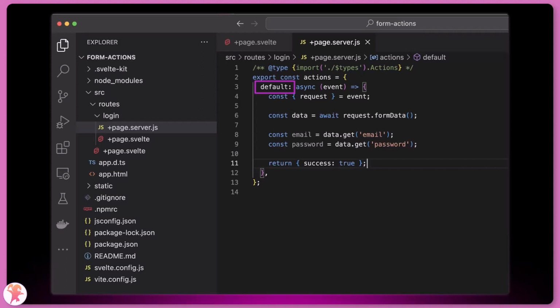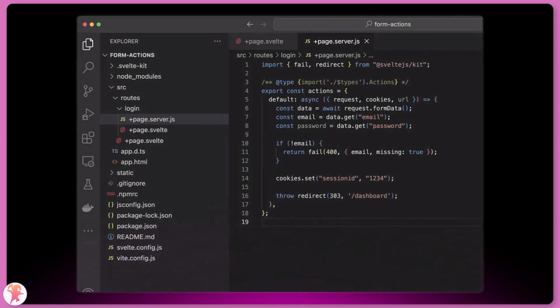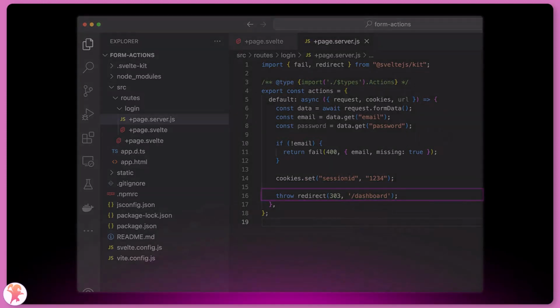Now let's make things a bit more interesting. The action is usually a serverless function, and within the request, you have access to the form data in order to validate the format of the data before doing anything with it. The action can also communicate back to the front end. You can communicate anything you feel like. For example, you can set cookies, you can return a failure with an error message, or you can even redirect the user if you want to move them to a different page after they submit the form.